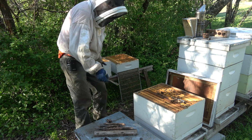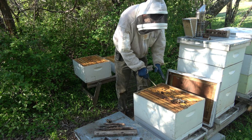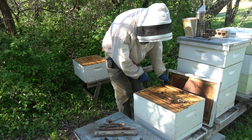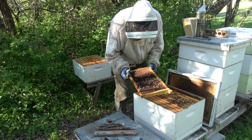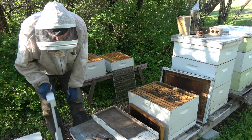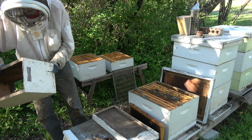And if I had to guess, I would guess my queen's in here, but I'm going to go through this real quick and see if I want to do something with this cell right here maybe. And I'm going to be looking real close for my queen. I'm going to go get a box ready. So if we find that queen, I'm going to put her right here.